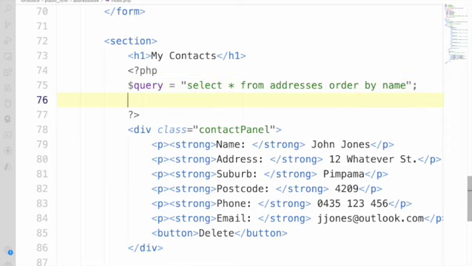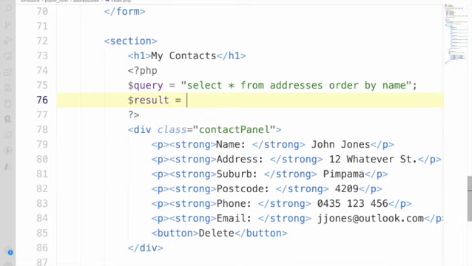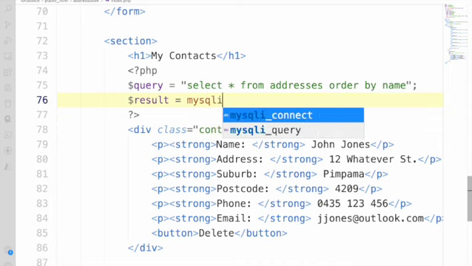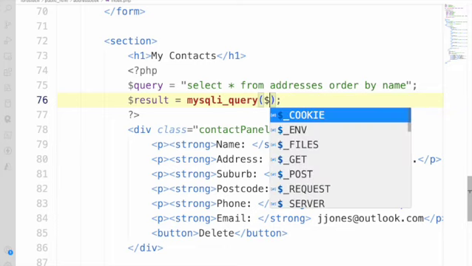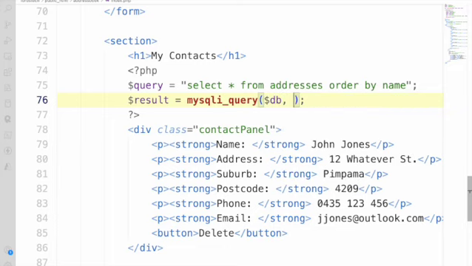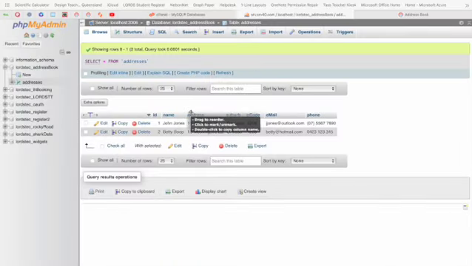Now, of course, we're connected to the database at the top, so we can simply go, we want a result out of this, so we can work through the result. We're going to issue the command, so it's MySQL query again. You can see that VS Code is trying to hint as to what I might mean, and I should probably use that more often. And the query is going to be issued to our database connection, just like before. At that point in time, we now have a table in result. That table has all the columns that are in our database, and all of the rows that are in our database.